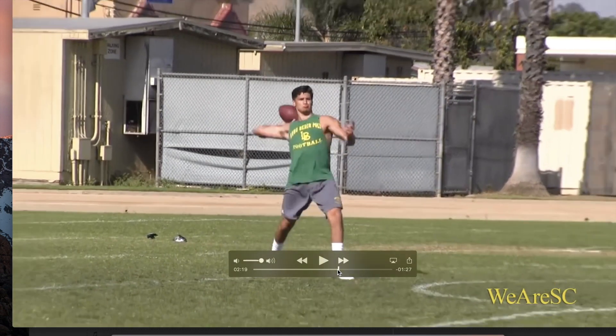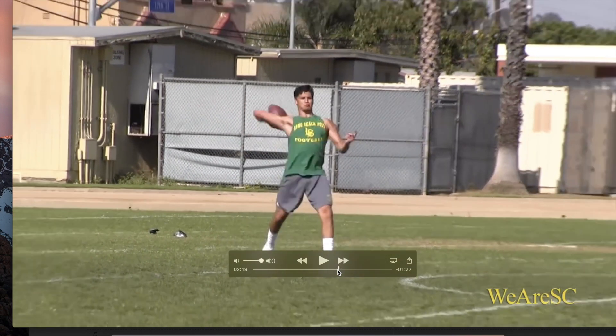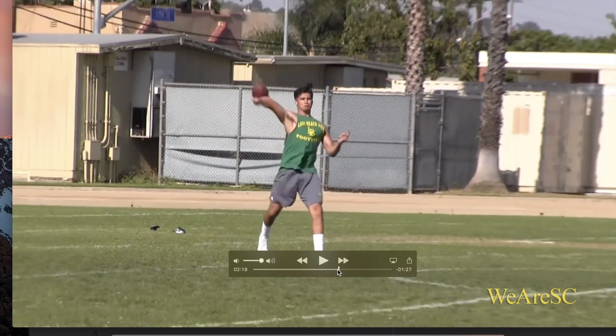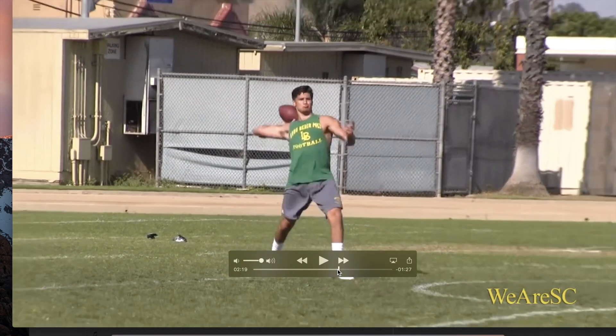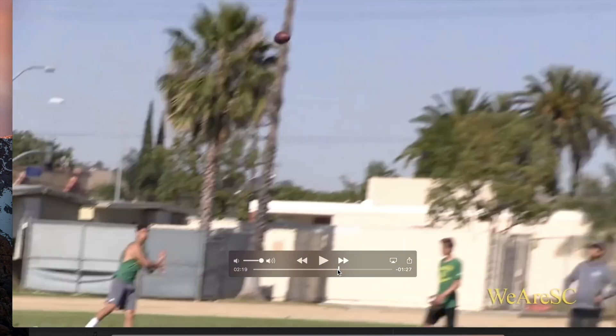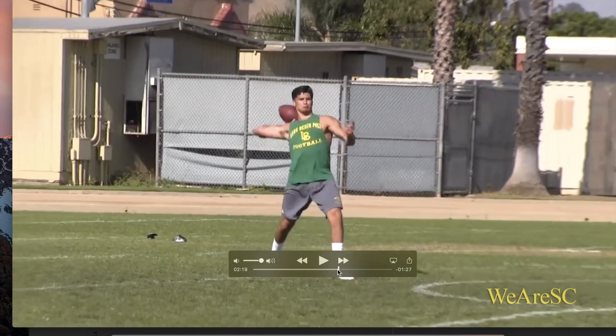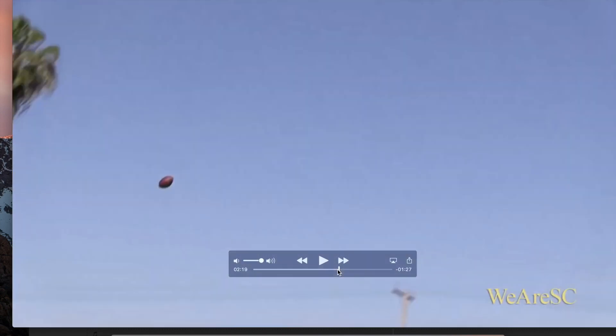But now when we see this, we see that he leans forward. He does really the same thing with the lower body — kind of opens up that hip, does a good job of transferring the weight off the back leg, gets that hip through — but then at the upper body, he does some side bending and some forward motion going through. It's kind of good that we're seeing this right after we did Dan Marino, because it has a similar movement with his upper body. He's going through the same type of flexion within the spine and a little side bend to get more juice behind the ball.